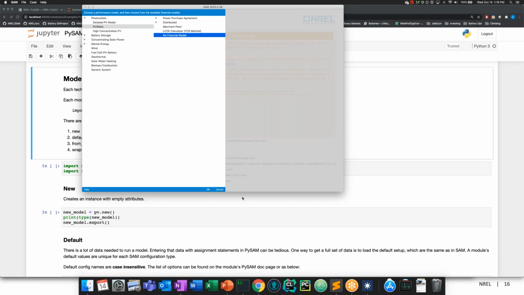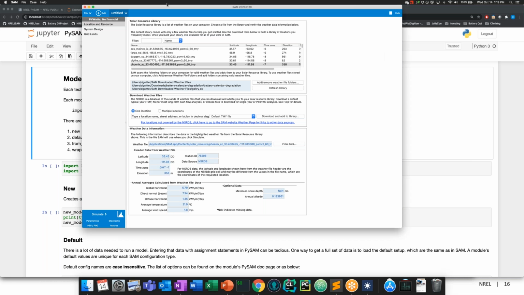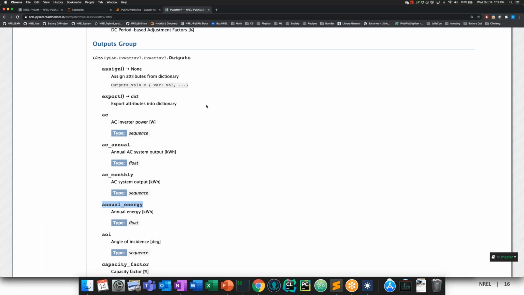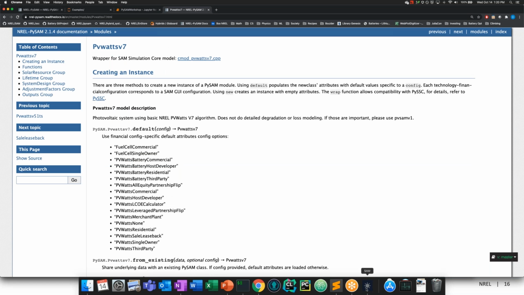I'm going to open in SAM this PV Watts technology model with no financial model, so we can just focus on the PV Watts inputs. And so here I have, let me go back to the top here.